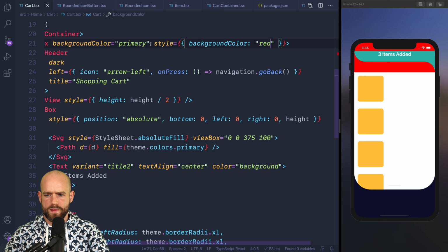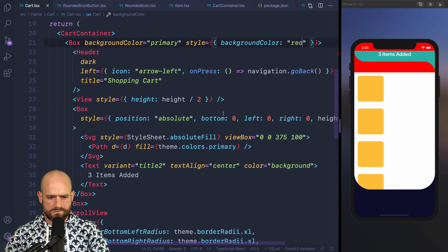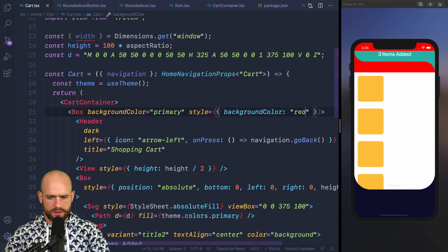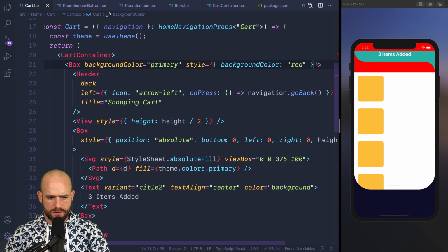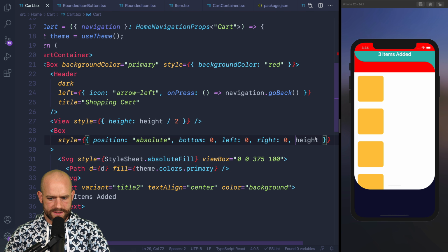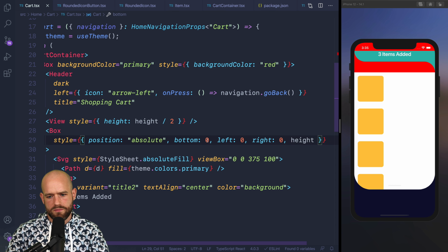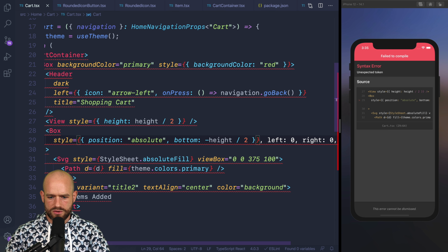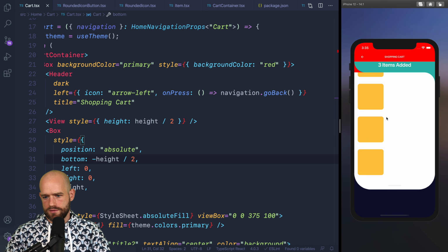Okay. That's actually good. This and height should be, so bottom should be minus height divided by 2. Yes.